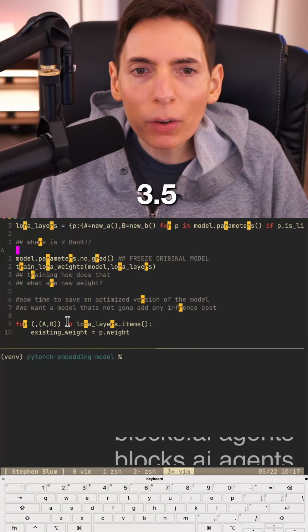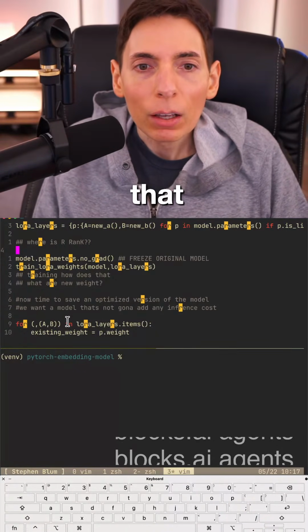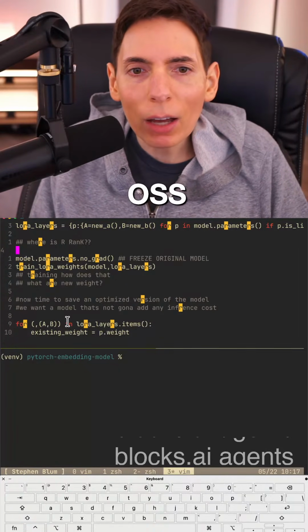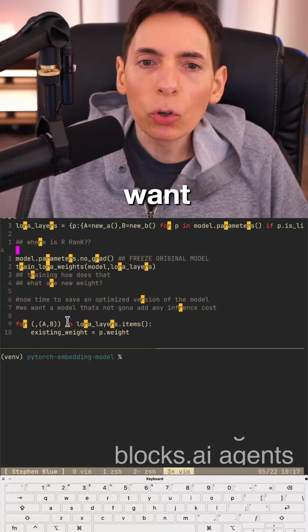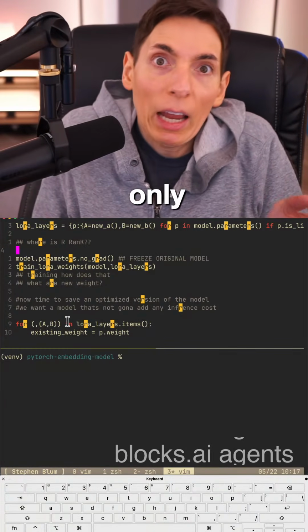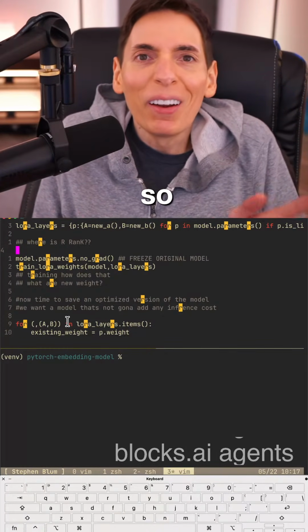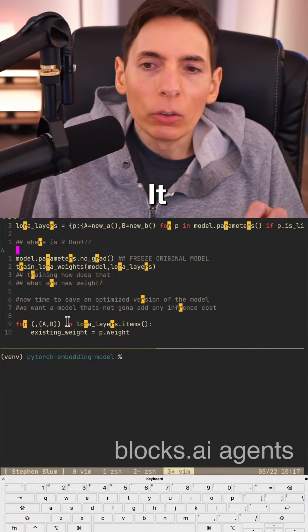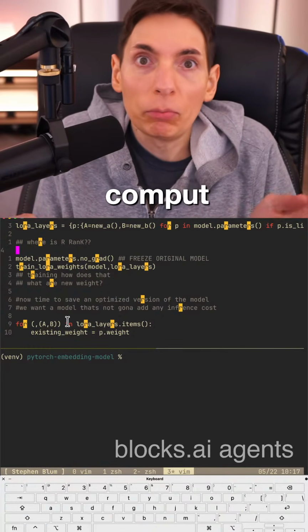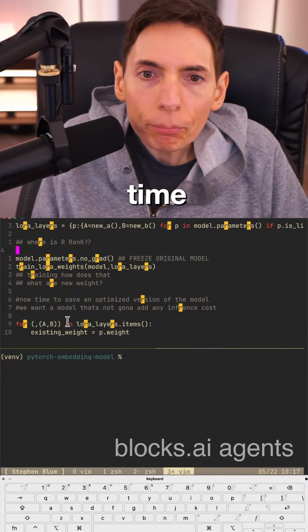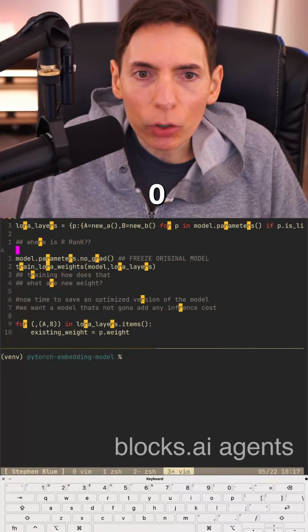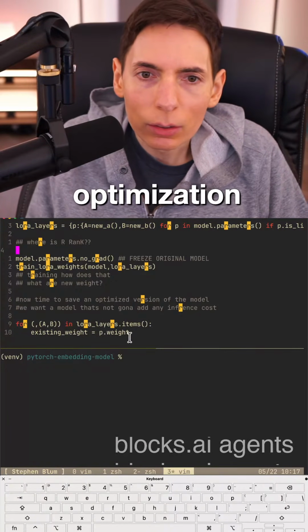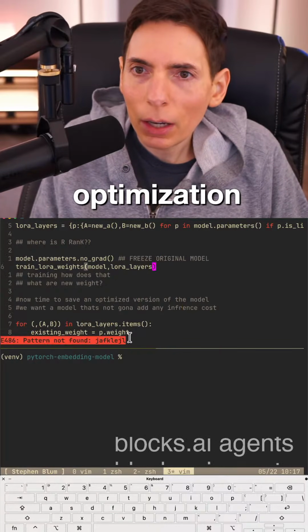Oh, what about Qwen 3.5, 0.8 billion? Oh, we could do that. And if you can train 20 billion, then GPT OSS. Yeah, we could do that as well, though I don't want to, because we only have like another hour here. So I want to see some sort of results, and I feel like if we do a smaller model, it'll give us more compute for our time. So yeah, I think the Qwen 3.5, 0.8 would work. You omitted R because the point is to show the optimization. Got it.